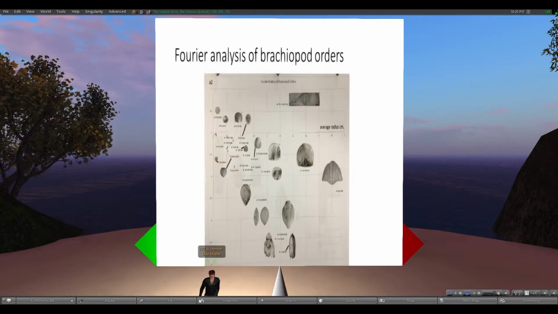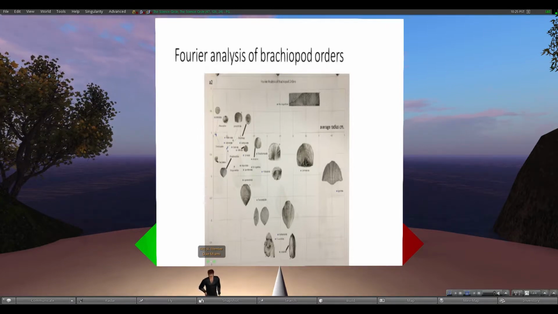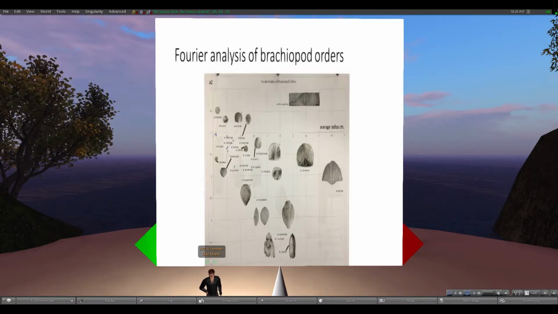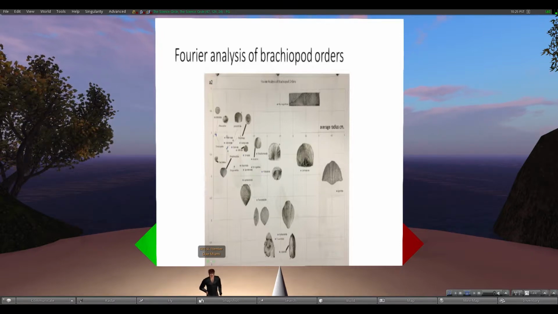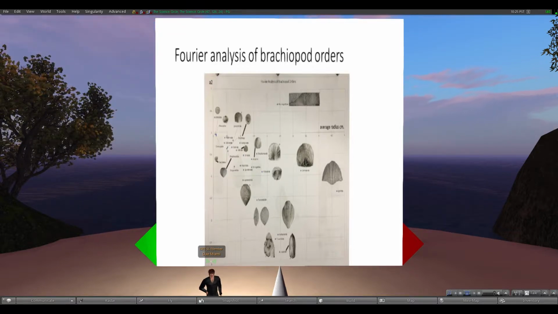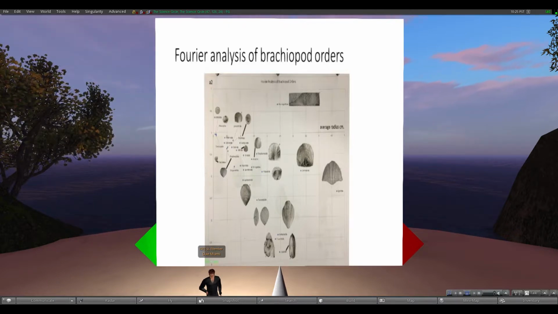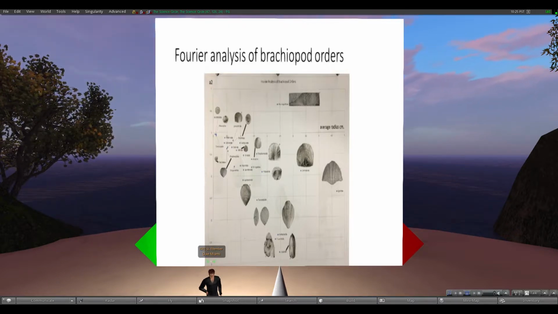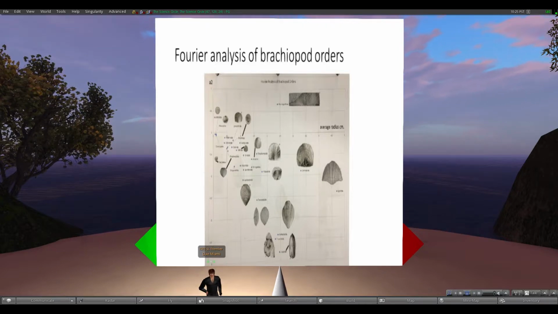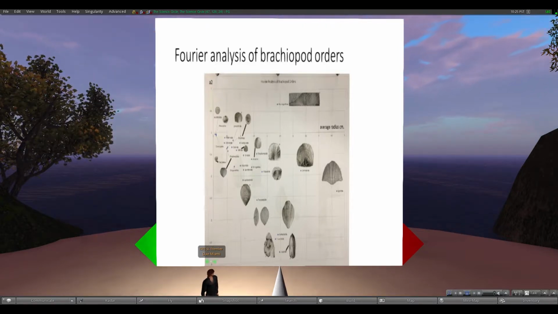All right, so far, when I first created the app a couple of years ago, I picked 8 representative fossils for high school level and a few more for college. But there are thousands of fossils. So one of the things that I did was I went through the orders. There's about 20 of them with some of my high school students. And I just picked representative forms of the major brachiopods, the major fossils, and ran a Fourier analysis on them and got some very interesting results.